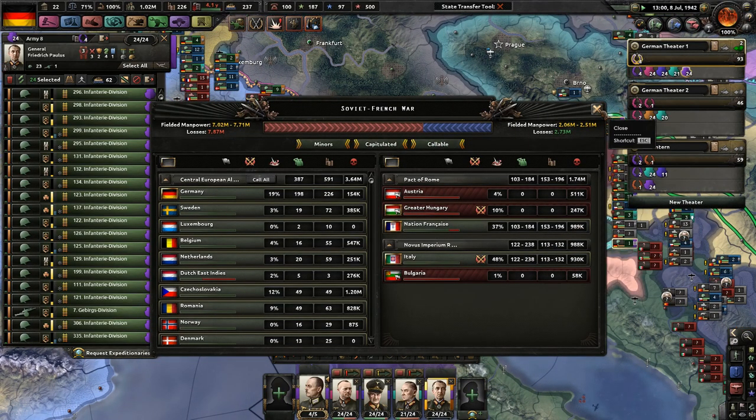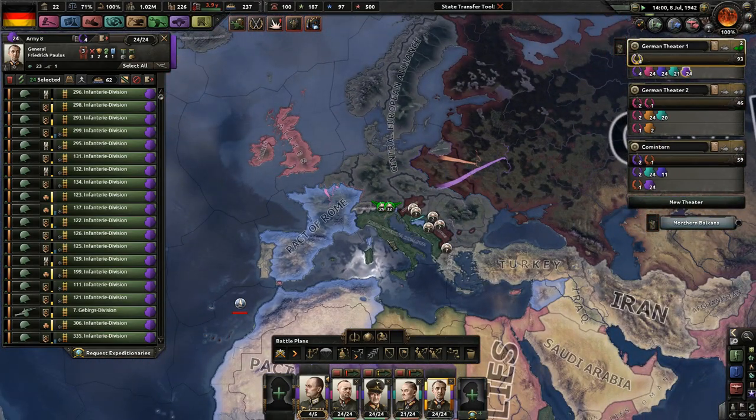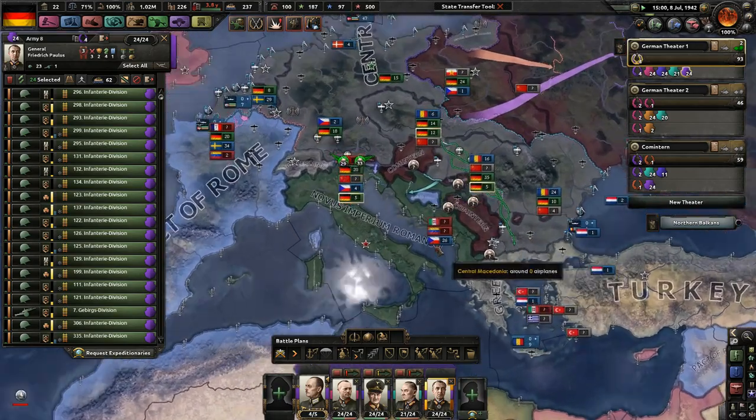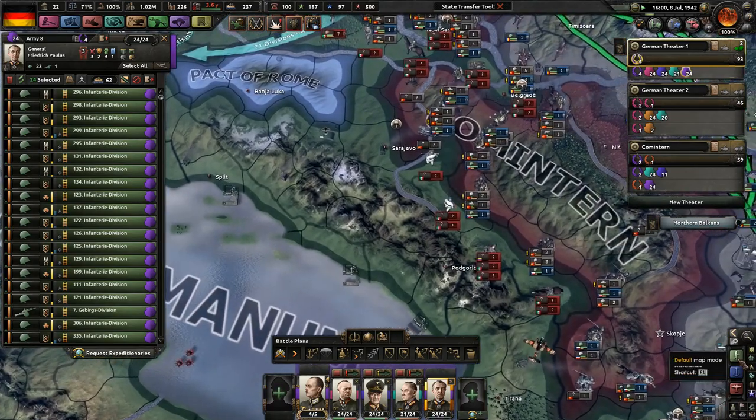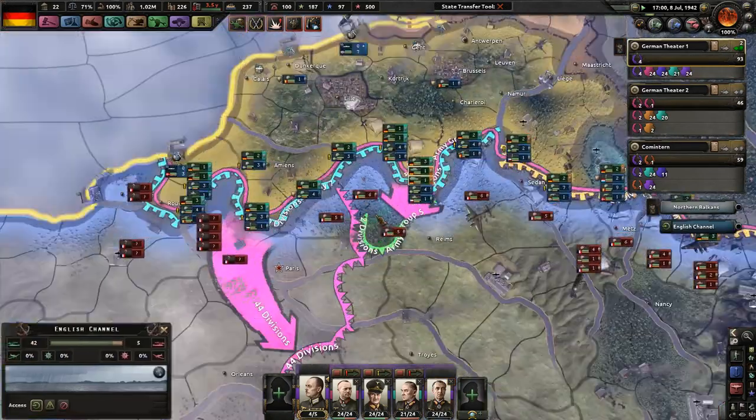If that's a case... Oh, wait. Oh, holy cow. Holy cow. Wait a second. I forgot they made their own faction. The Novus Imperium Romanum versus the Pact of Rome. I kind of missed that somehow. So that means we're really going to focus on taking out France.